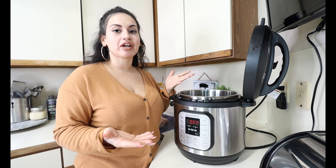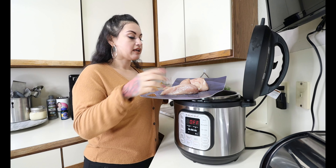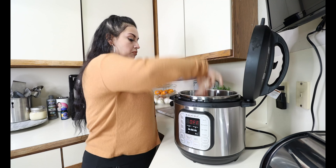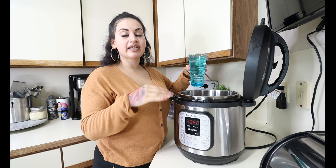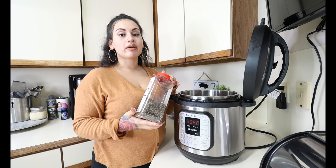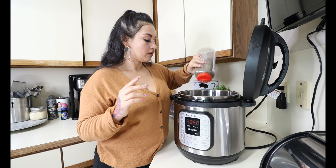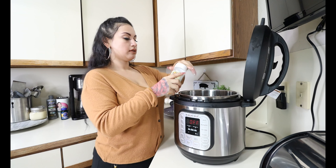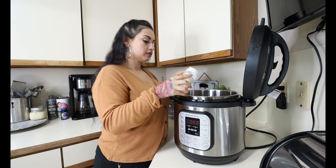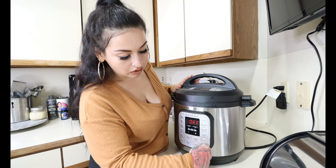The first step is to cook your chicken breast. I'm going to be cooking mine in my instant pot today, just because it's faster and more convenient. But if you don't have one, you can simply cook it over the stove — just boil it until it's cooked through. I'm going to add my three chicken breasts to my instant pot — I did trim off any fat. Put them towards the bottom, then get about two cups of water and fill it until it's over the chicken breast. Season it with some salt and pepper. Then shut your lid, make sure it's on sealing, and we are going to pressure cook the chicken breast for 12 minutes.